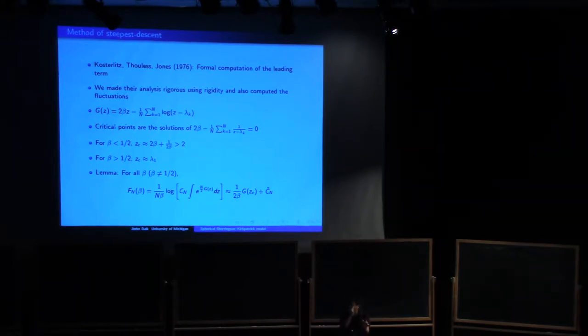To your question, when in the critical temperature case, I believe that Zc, the difference from Zc to lambda 1, will be of the same order, similar order as the distance between lambda 1 and lambda 2. And that will make computation complicated.